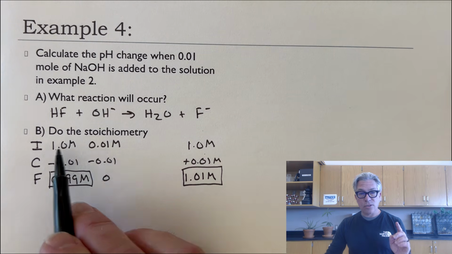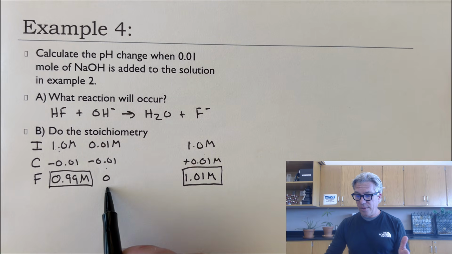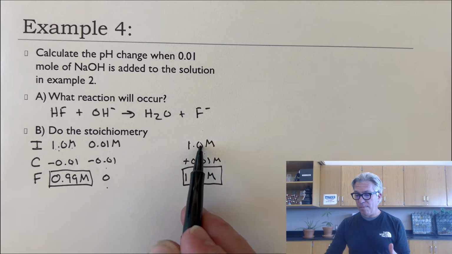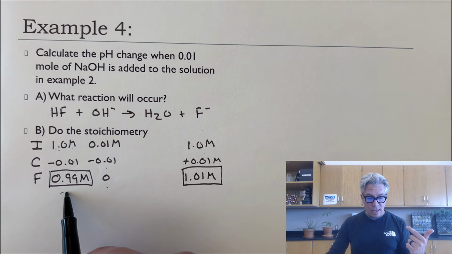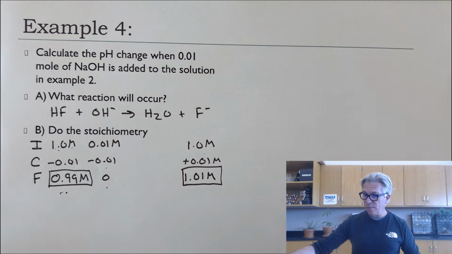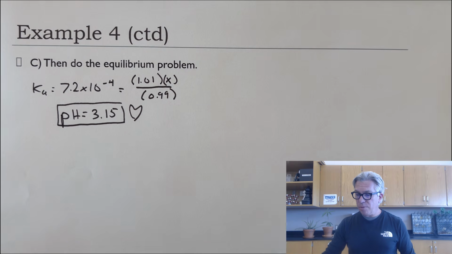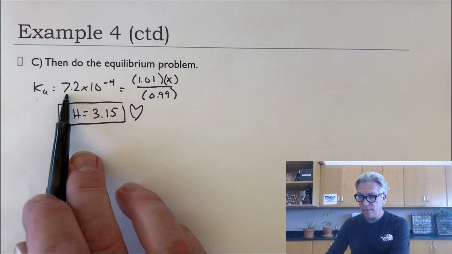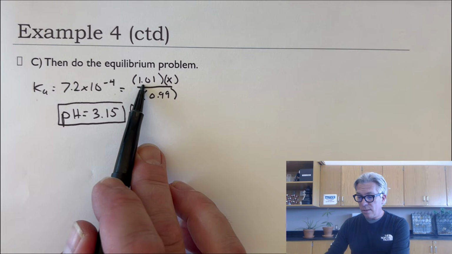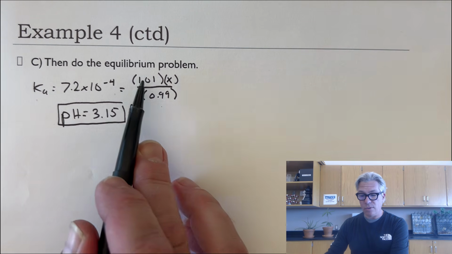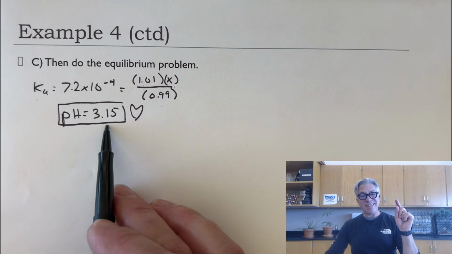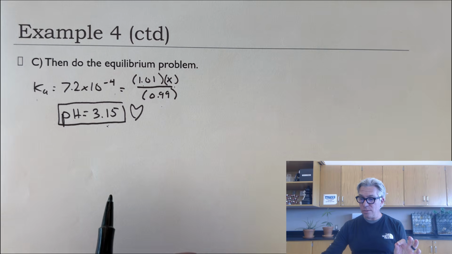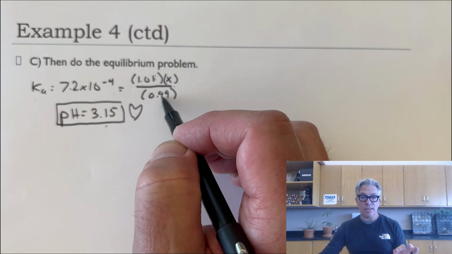Now, there was originally 1 molar of both of those, but now I'm adding in 0.01 molar sodium hydroxide. So this is going to react to completion. So this is going to go down to 0. That's going to go down by 0.01. That's going to go up by 0.01. And now I have two new concentrations. See how I did that? And then you can go back to your equilibrium expression to calculate the new pH. Ka equals 7.2 times 10 to the minus 4th, 1.01 over 0.99. Now they don't cancel equally, times the X value. The pH went up slightly to 3.15, but not much because the ratio of these two did not change.